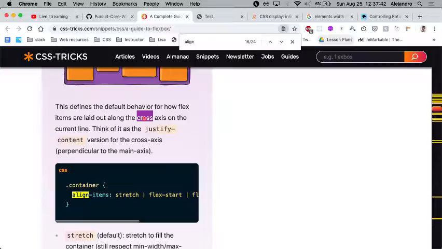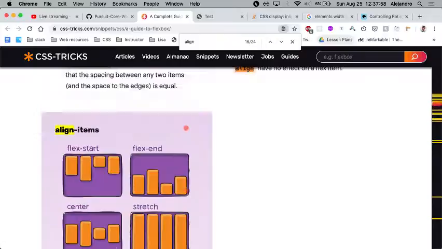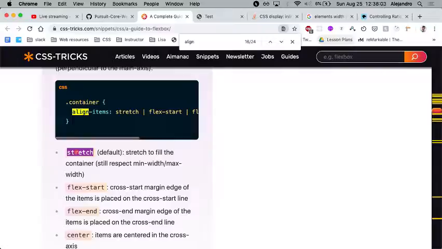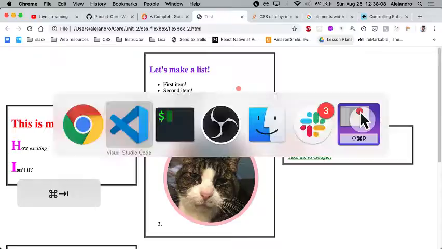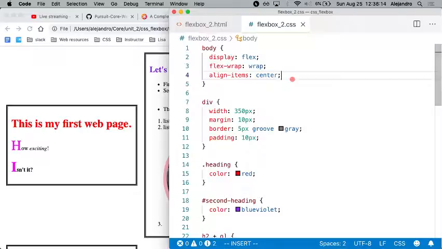So if we have one row, the align items is affecting, in this case, the cross axis, which is the vertical axis, therefore the width. And by default, we saw that align items default is stretch. So I was mixing align items with justify content. Here, if we go to our CSS, we have align items center, so it's no longer stretched. The items no longer occupy the entire, or they no longer will be as big as the biggest item.